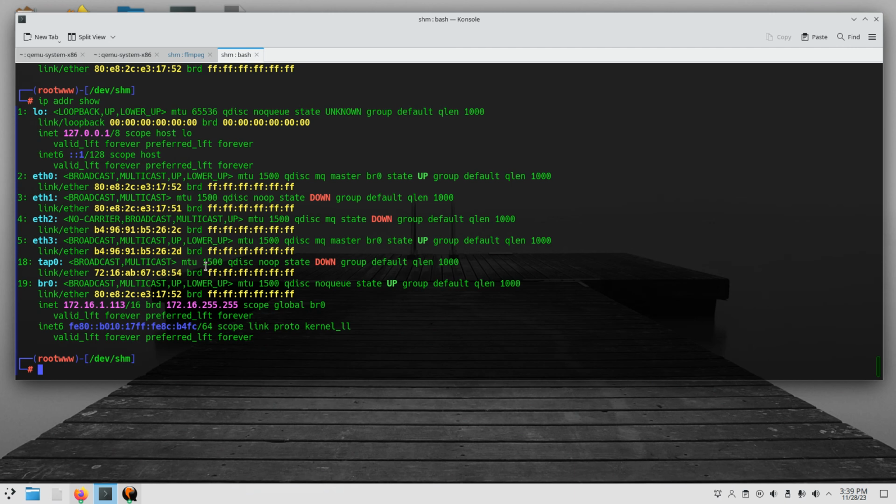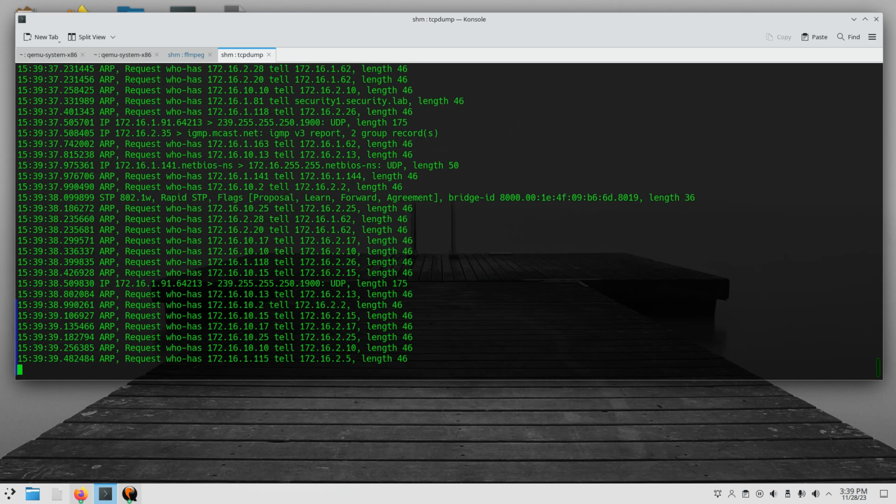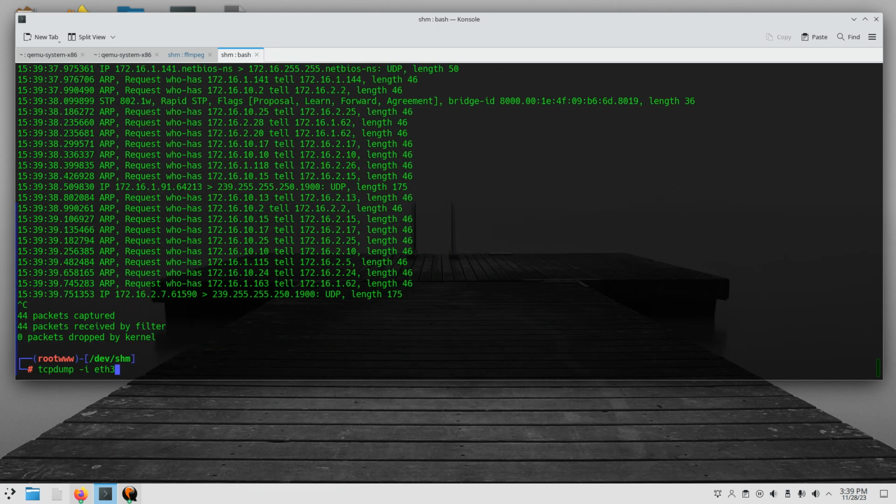So my other computer, that'd be PC2 in the diagram, is connected to eth3, but there is no IP address set that I know of on there. I have no screen, no monitor, no keyboard, so I'm just guessing here. But what we can do is just do a tcpdump -i eth3. That's the port that my mystery machine is plugged into. Let's just see what's going on. Okay, lots of ARP. Let's do tcpdump -i eth3 and then not ARP.